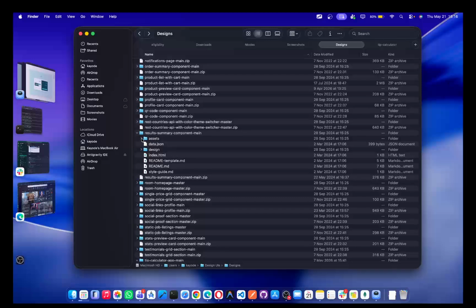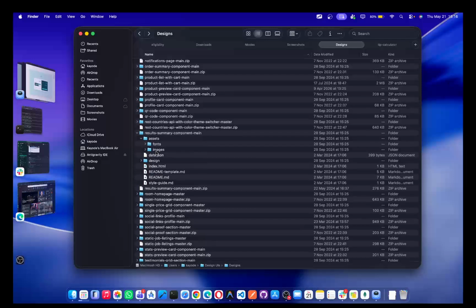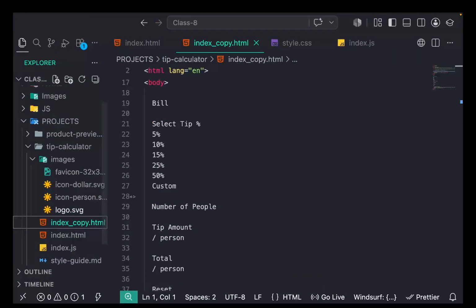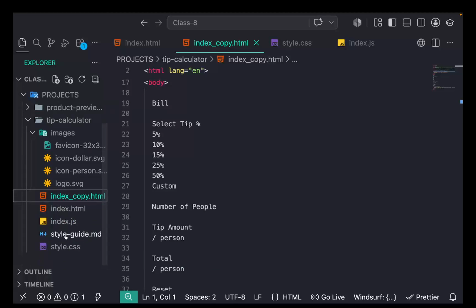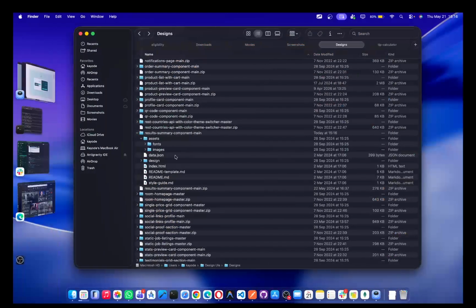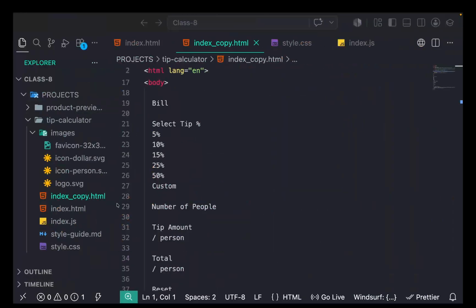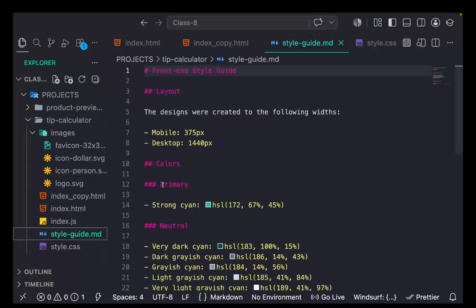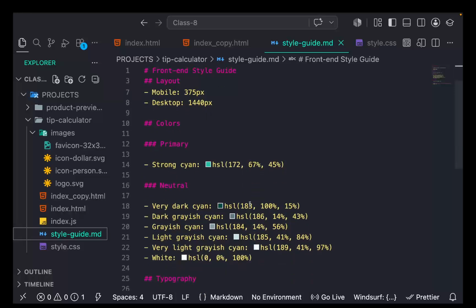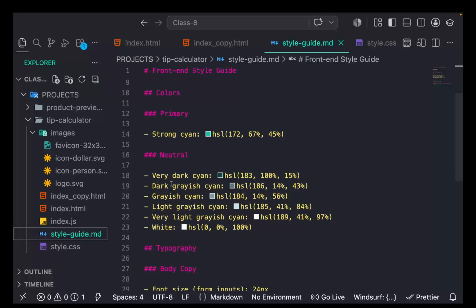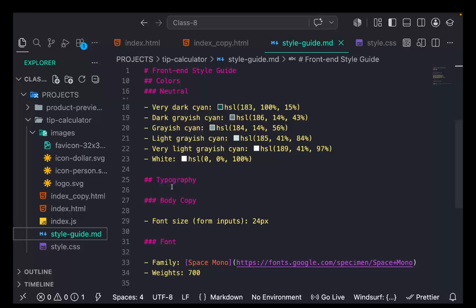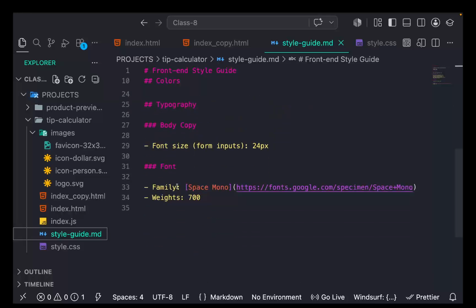As you can see, anytime you see assets, it means it's more than an image. This one will give you font and image. But for this project, we are not given any font. How do you know the font or the size that you are using? Everything is going to be specified under the style guide. For any of the projects, you're always going to see this style guide, which explains what is going on with the styling. As you can see, the color that we are to use for the project, the primary color, is strong cyan. This is the code, and again for every other color in the project, like very dark cyan and so forth. And for the typography, the font family they are using is Space Mono, which is given to us through this link, because Google Fonts is free.